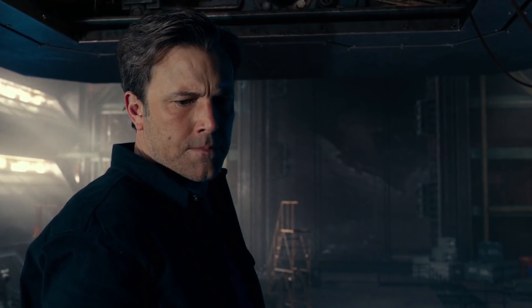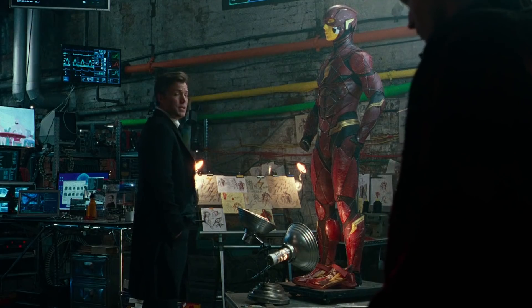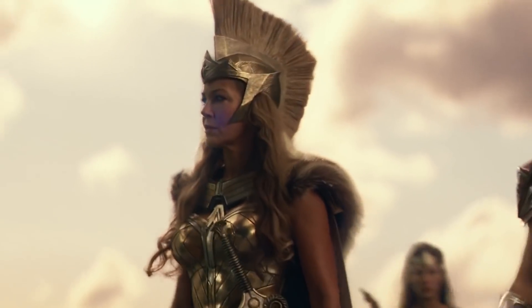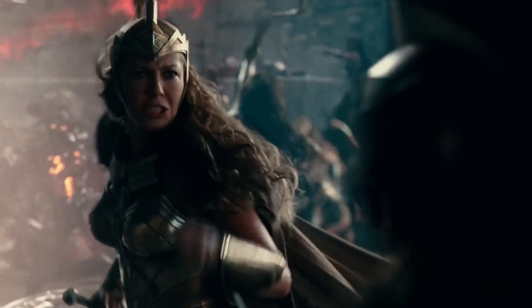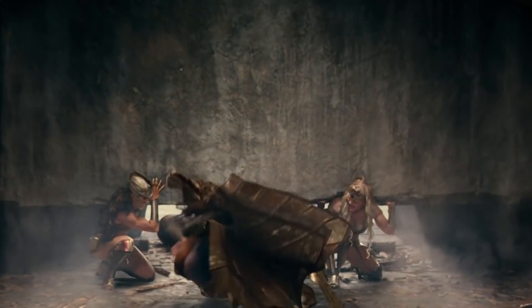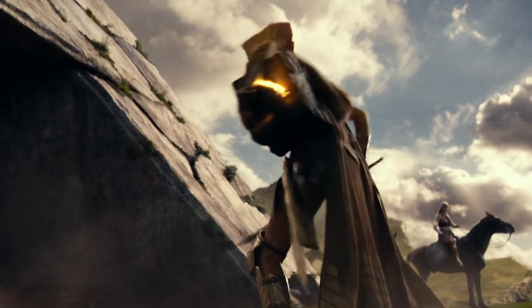We're 99% sure that his facial hair wasn't an illusion caused by dim cave lighting, but it's highly unlikely that he paused their conversation to run into the bathroom and have a quick shave. If there's anyone in the universe that is the absolute authority on superhero garb, it's Edna Mode from The Incredibles. And what is Edna's number one rule? No capes. We really wish the creators of Justice League had remembered this one essential rule when they designed the Amazonian costumes, because there is one scene in particular in which Hippolyta's cape would have basically gotten her killed — and only by the magic of CGI did she escape unharmed. When Steppenwolf and the Parademons open the Mother Box and attack the Amazonians, Hippolyta swipes the box and makes an extremely valiant attempt to trap Steppenwolf. But as she manages to slide under the closing gate just in the nick of time, the way her cape is flailing around behind her would totally have gotten stuck.